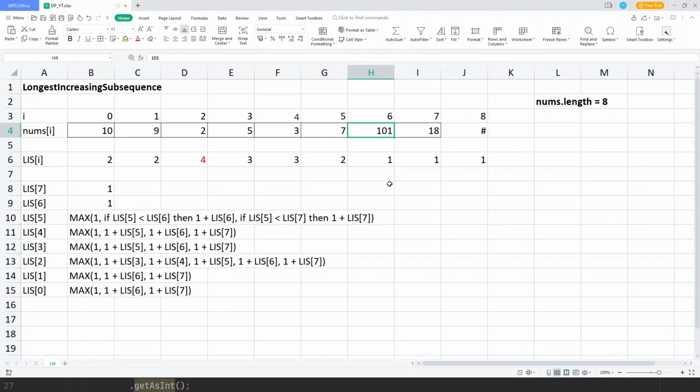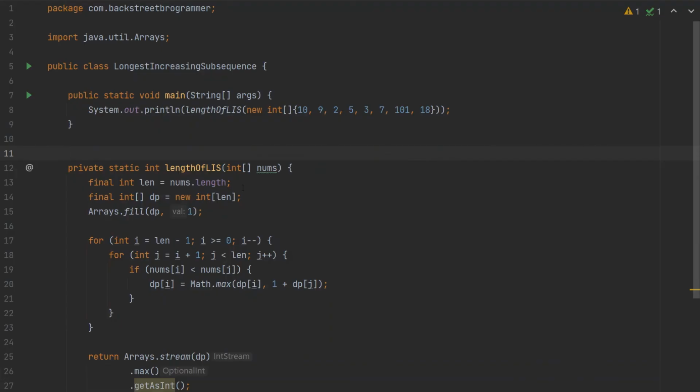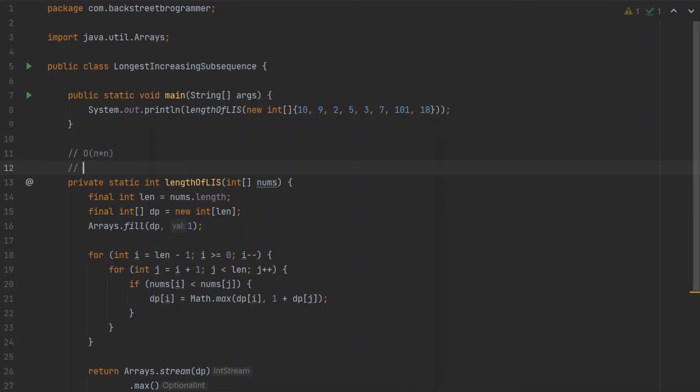So I think the time complexity would be then O of n into n, where n is the length of this array, and the space complexity would be only O of n, because we are only storing one DP array of one single dimensional array. So this is the time complexity n squared and the space complexity as O(n).